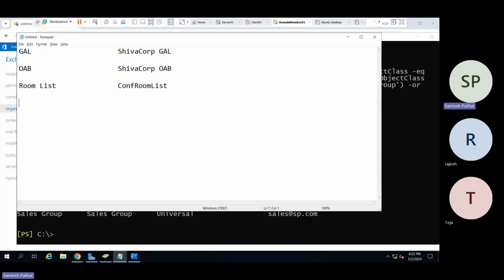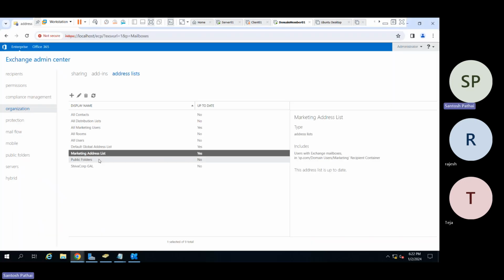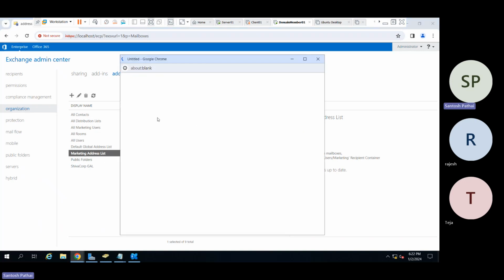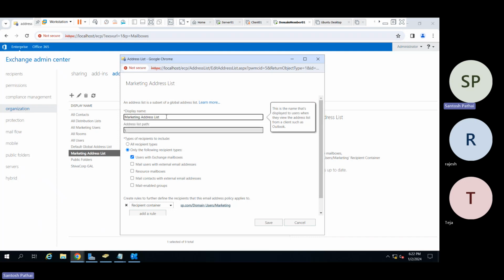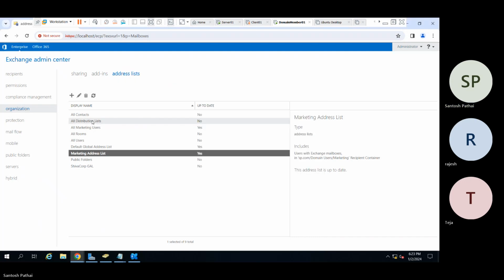And apart from that, we need to add the address list. The address list we created just now with the help of the UI. You can see we have created this. So I'll double click it and copy the name from here itself.